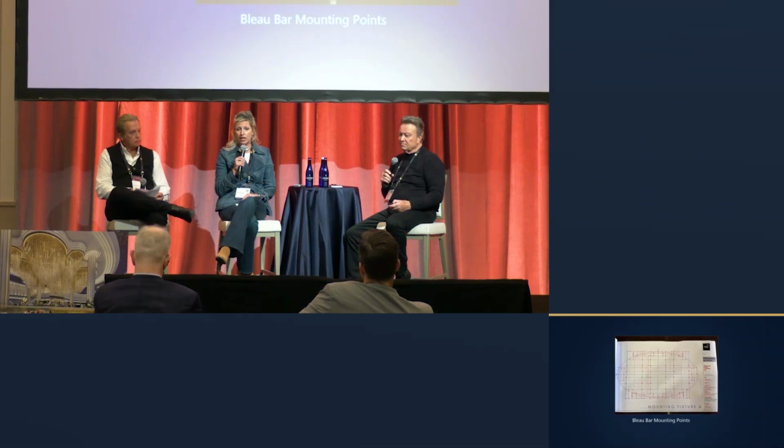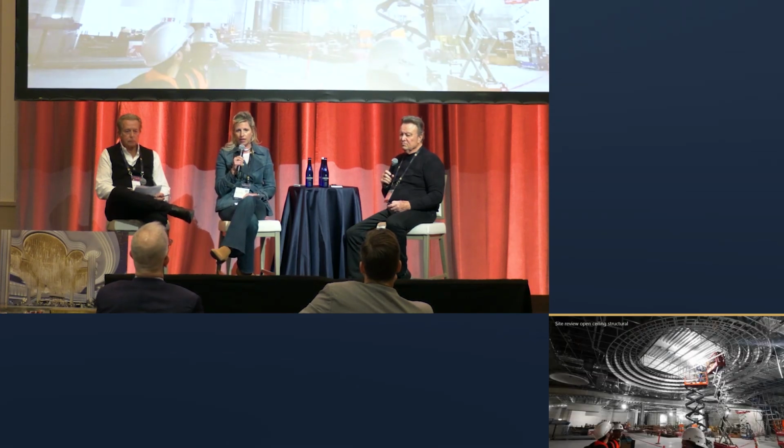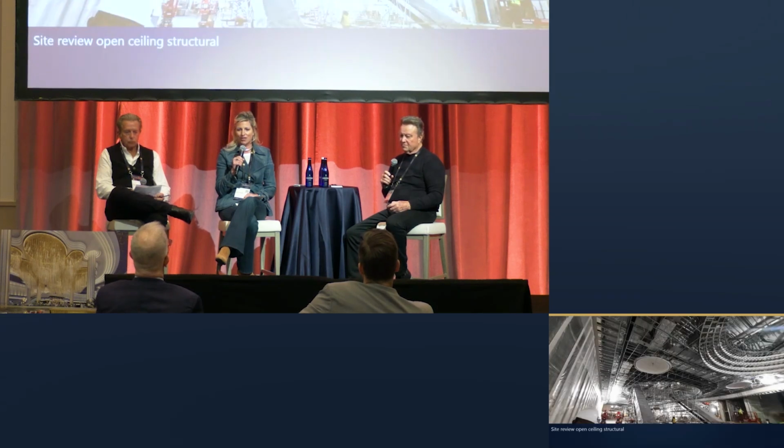There was a lot of coordination between the trades as well. Obviously there's engineering, you've got your mounting points. When we get into it a little bit later, you'll see the actual structural open ceiling where they're coming down like this right here. This is for the larger crystal chandelier with crystal bow ties. This just shows you, on site, a lot of trades on top of each other. This is the other fixture that we did, which is going up into the retail space. That's made out of Italian glass.